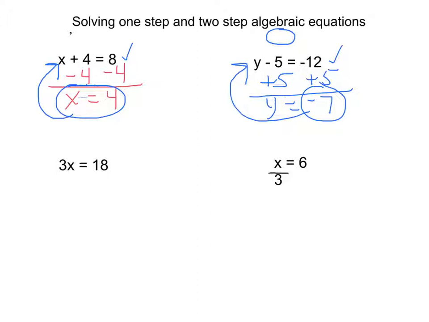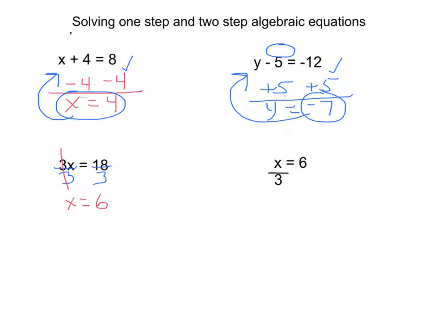The third equation that I have listed, 3x is equal to 18, that's actually a multiplication. Anytime at all that you have a constant, 3 in this particular case, followed directly by a variable, it's understood to be multiplication. So this is 3 times x. So what I'm going to do is divide both sides by 3, and I'm going to show that in this particular way. And then, in order to figure out that answer, this is 3 times x divided by 3. 3 divided by 3 just gives me 1. So I'm left with x is equal to 6 for the final answer.